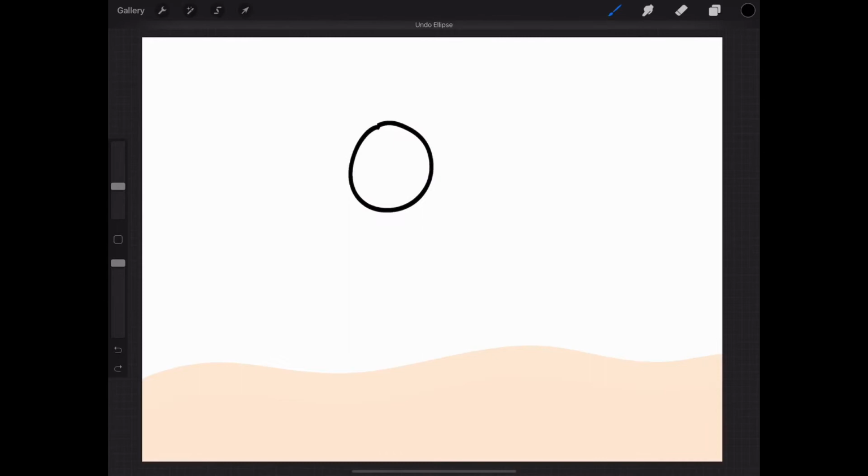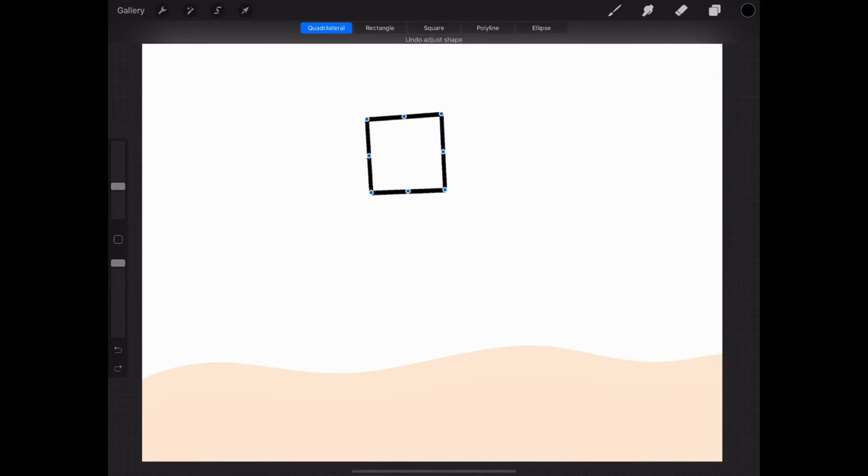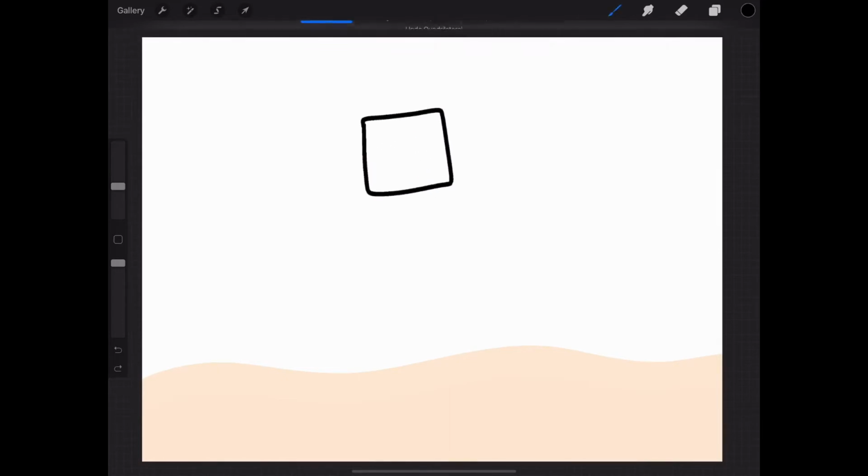Now if you want to do a perfect square, you just draw a square, you hold, now you let go and press edit shape, and you press square. Now it's a perfect square. And you can make it bigger or smaller by dragging the corners. So you can play around with that. And that's it. Same thing with the lines.